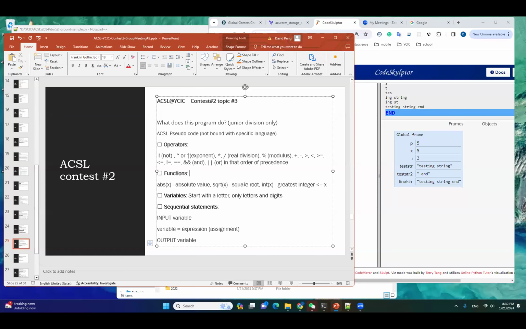SQR is square root, INT generates an integer, something like this. And so do we have variables. They say you can start with a letter, only letters and digits, but different languages have their own rules. So this is really just something called pseudocode.